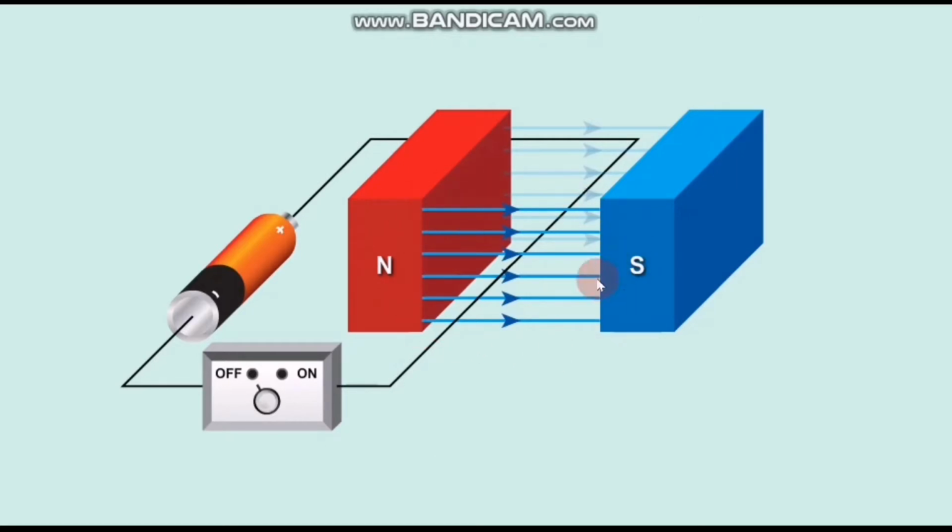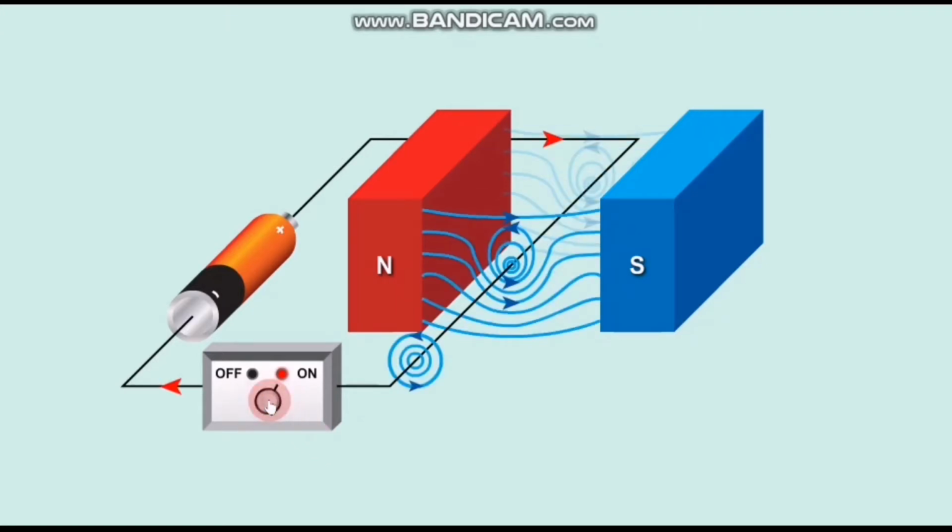This blue line shows the magnetic field in between these two permanent magnets, where it is directed from the north heading to the south. And let us take a look at what will happen as I switch on this button. Okay, you can see now there is a current flow in this current-carrying conductor in this direction. And this is the pattern of the magnetic field around the current-carrying conductor, which is a concentric circle as we learned earlier in Lesson 1.